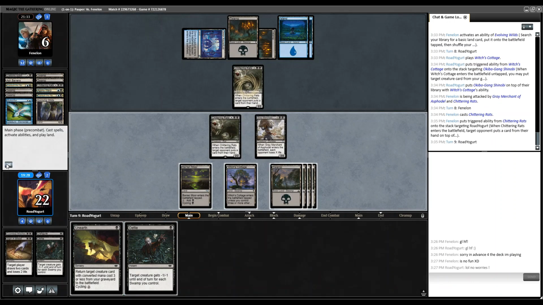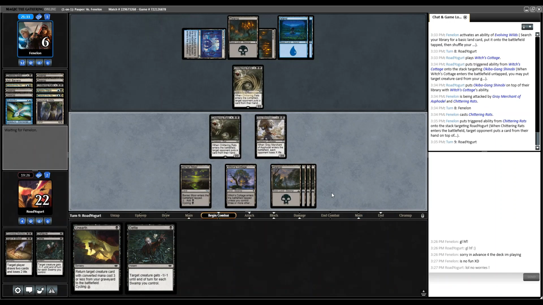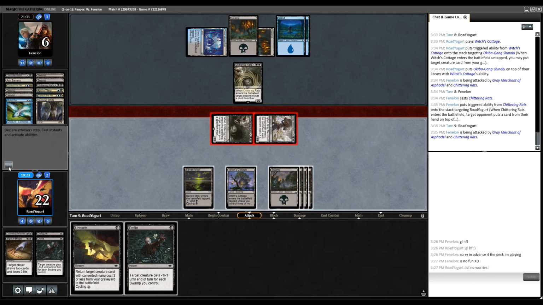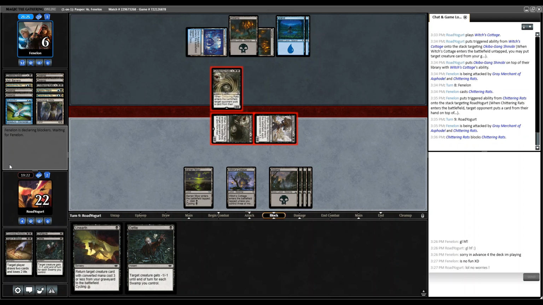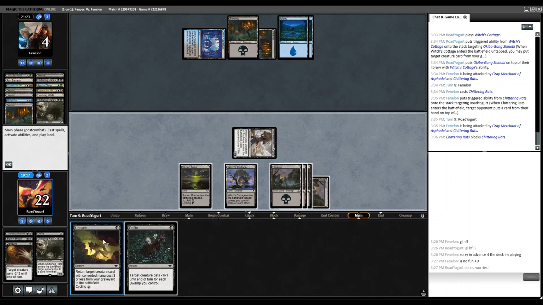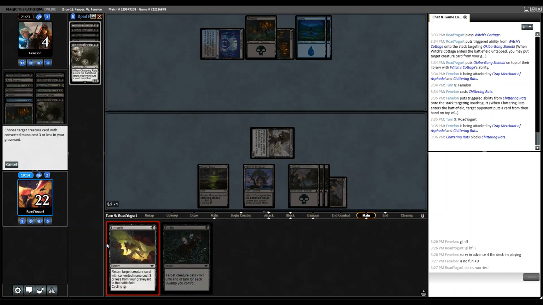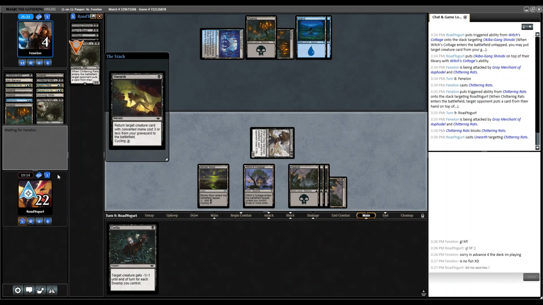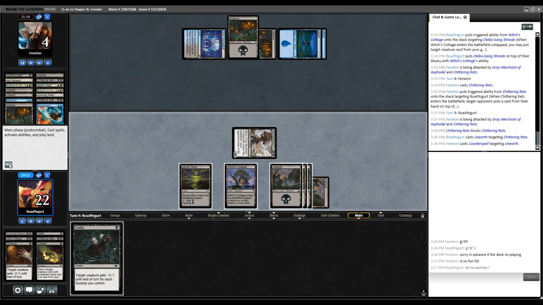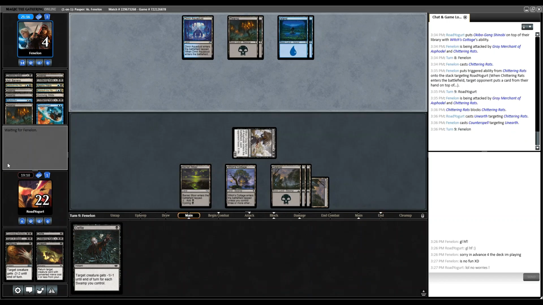Let's go to combat. Attack with both. Good block. Yep. We will attempt to unearth our Chittering Rats. They have the counter. Yep. You got it. We're gonna draw Akiba next turn, unless they have another Chittering Rats, in which case we're gonna draw Defile.